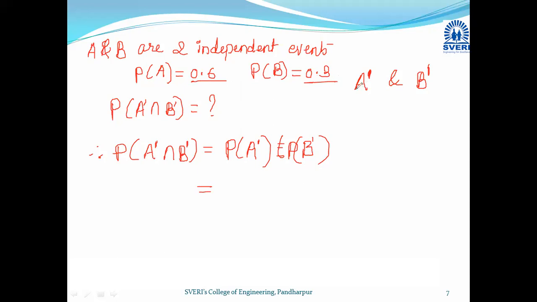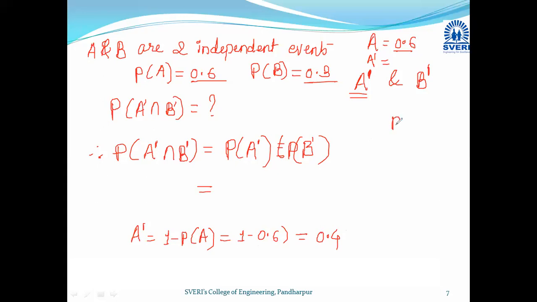आता हे A dash म्हणजे काय सांगतो तुम्हाला इथं हा सपोज A is equal to 0.6 आहे. Out of 1 A is 0.6. Then A dash will be remaining 1 minus 0.6 म्हणजे 1 minus P of A. Here we are taking that A dash is equal to 1 minus P of A, which is equal to 1 minus 0.6. हे फॉर्म्युला तुम्हाला लिहून दिलेत मी आधी, which is equal to 0.4.